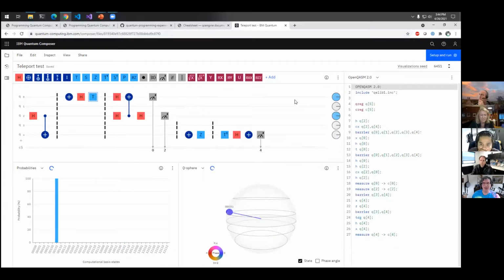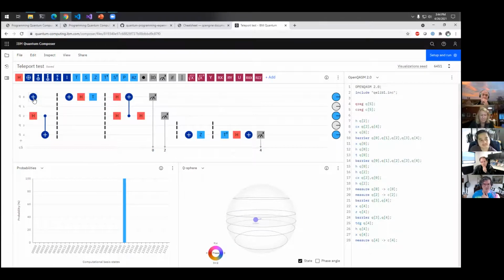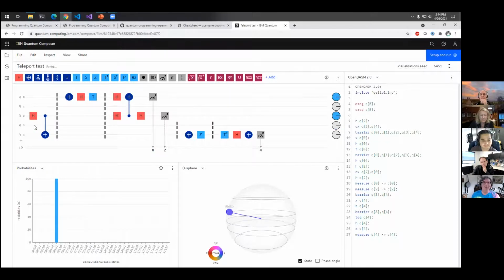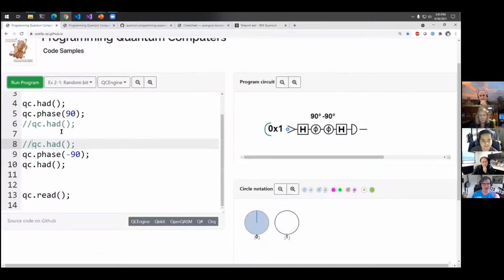And that's actually another reason why I find the IBM Quantum Composer to be interesting, because this is all drag and drop. So I can build a circuit, and if I wanted to add a NOT, I can drag it and drop it where I want it on my circuit. I don't have to worry about writing the code. It takes care of that for me. And you can delete them with the delete button, so they can go away. So I think the IBM Composer will be more interesting to me as I start building my own custom circuits, beyond the, okay, I have a phase and another H.